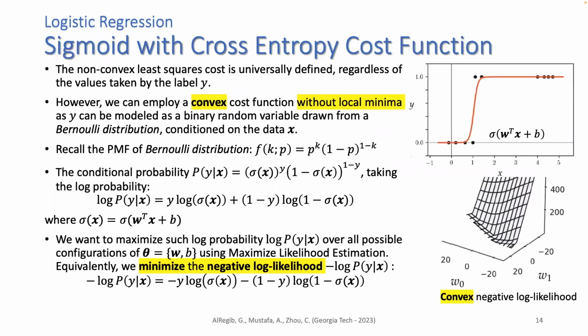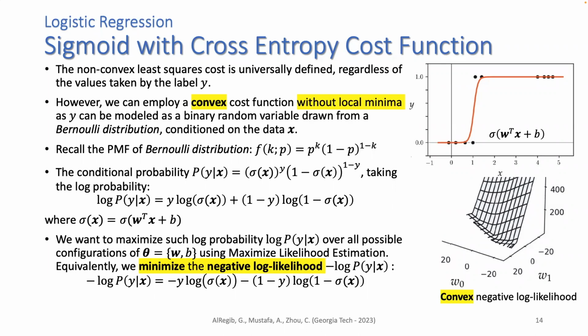Another way to look at this one is using the Bernoulli distribution, right? If you look at the probability mass function for the Bernoulli distribution, it's the one we have in here: p to the k, 1 minus p to the 1 minus k, because I have only either 1 or 0 as output. That's the Bernoulli distribution. I have 1 or 0 as the output, so I can describe the mass function as p to the k, 1 minus p to the 1 minus k.